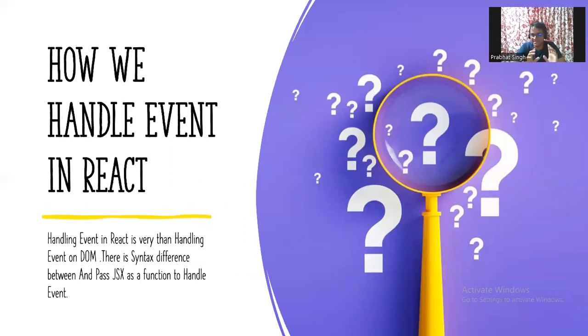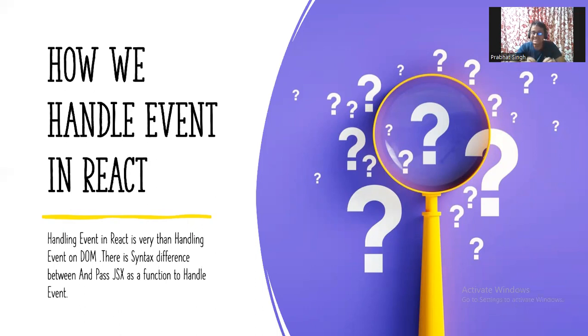Now, how do we handle events in React? This is a good question. Earlier we also handled events in JavaScript. We use HTML, CSS, and JavaScript, all three, to handle it. But React gives us a simple code to write. It's just a syntax; at first you will cry because you don't know what is going on.